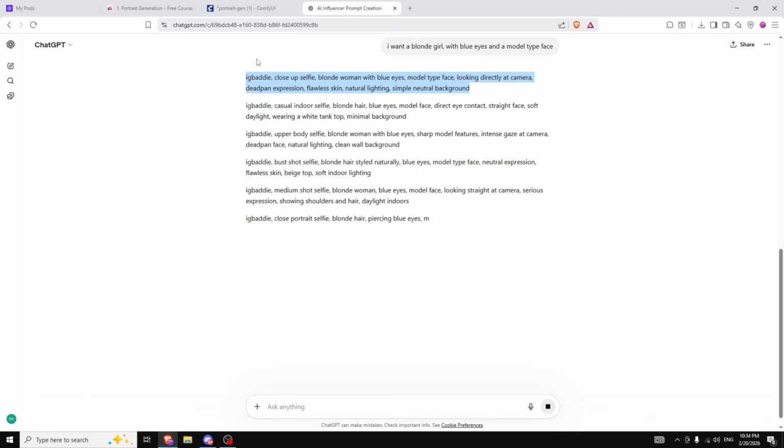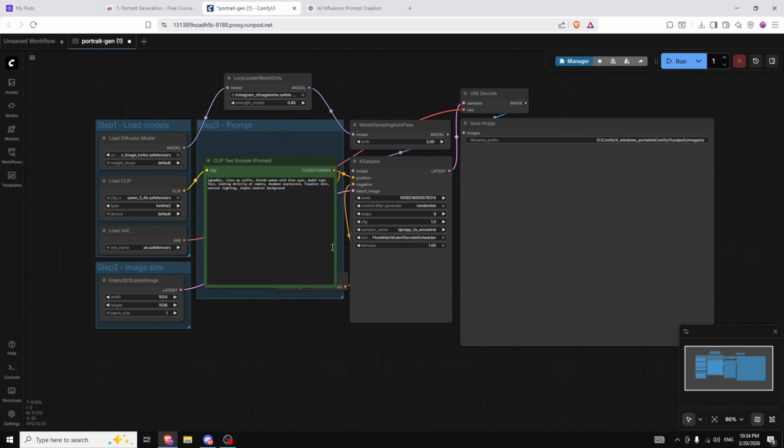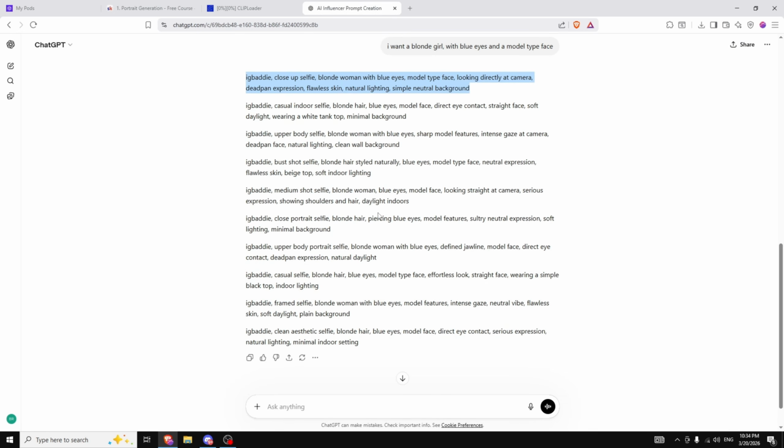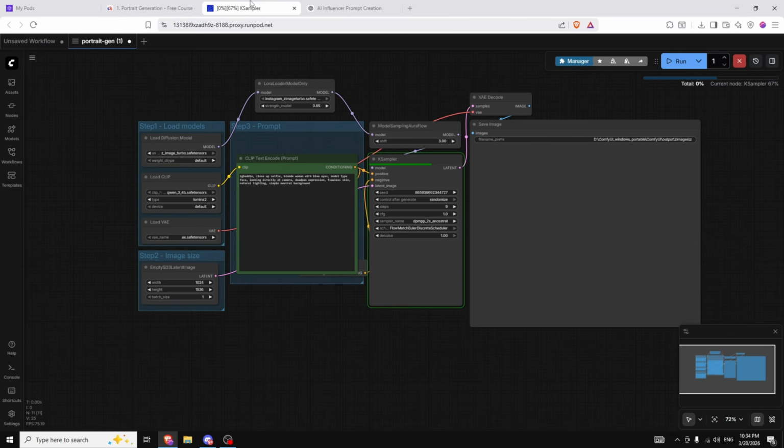Okay, so now I'll take this and try out this prompt. You'll be given a few prompts and you can try out all of them. Now also one thing, if you use the first prompt and you kind of like the girl but you're not sure, you can regenerate, because every time you regenerate it still generates a new face even if the prompt is the same. That's the thing, we only need one picture of a face that you like and we can move on to the next step.